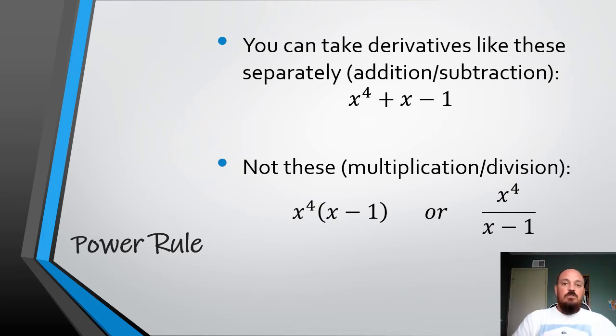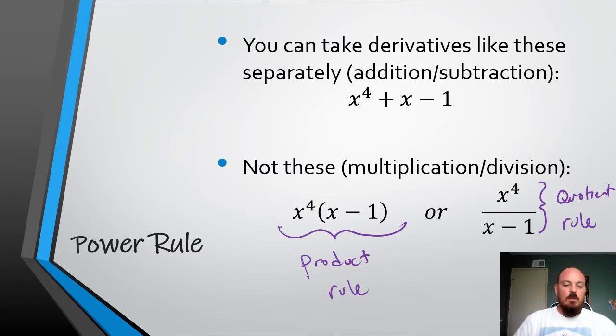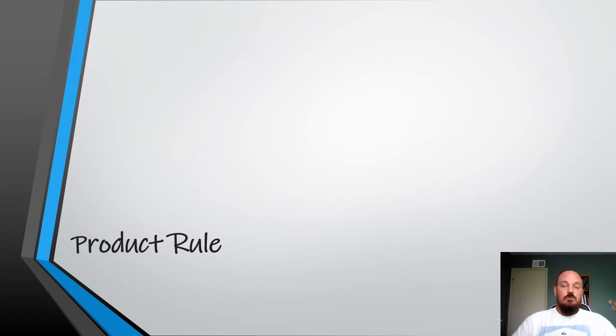Over the next two lessons, we're going to learn first how to do the first one today, because this is a product. So what you're seeing right here is a product, and we're going to learn the product rule to take the derivative of that. And then this one over here is a quotient. It's dividing. Fractions mean divide. In the next lesson, we'll learn the quotient rule for that one. But I wanted to start with a reminder: you cannot just take the derivative of each part separately for either of those questions. So let's get to the actual product rule. Let's talk about that first one.